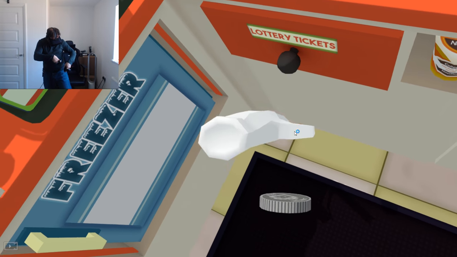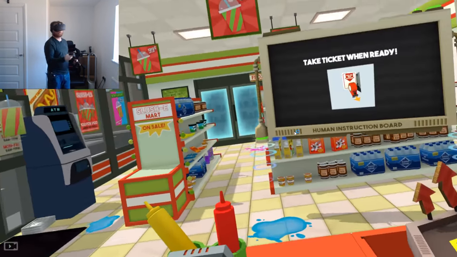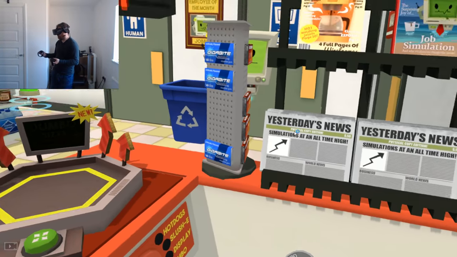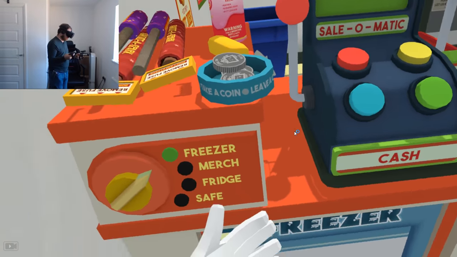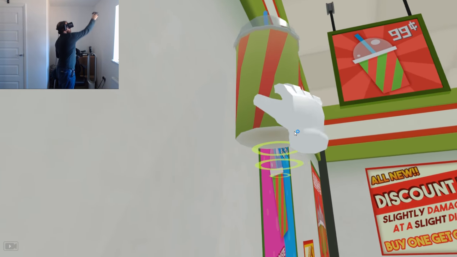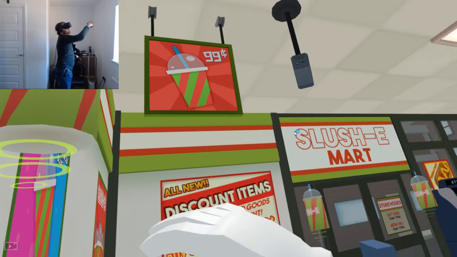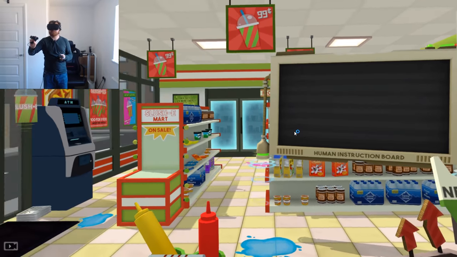Put that in my pocket. Where do I keep the change? I don't know where I keep the change. Where do I keep it if he told me to keep it? I'll make a little stash here. It's alright, that's my stash. That's mine. What's this? Boop, boop. Okay, next one. Order up.